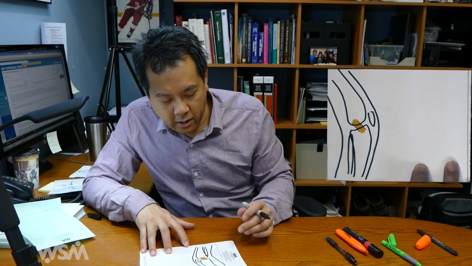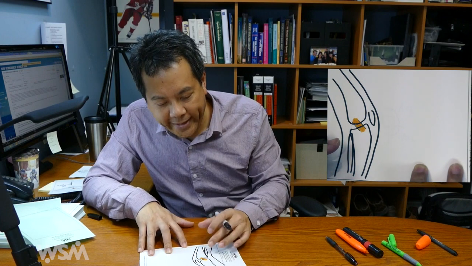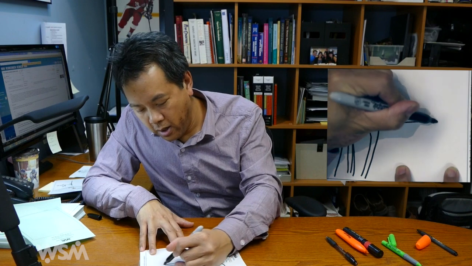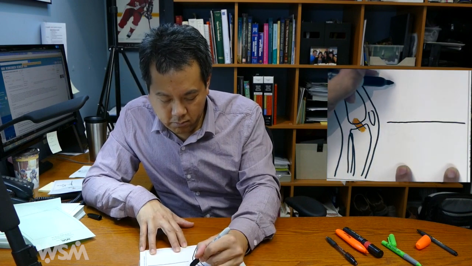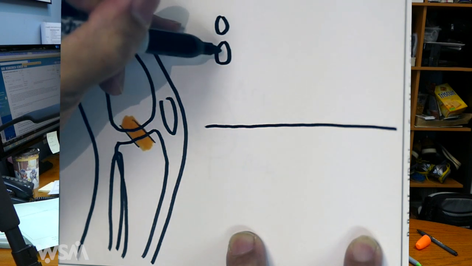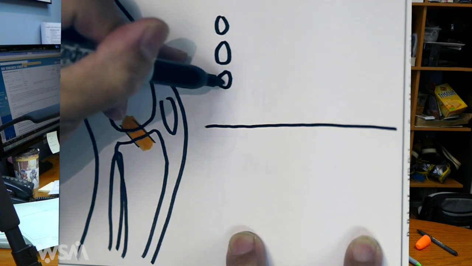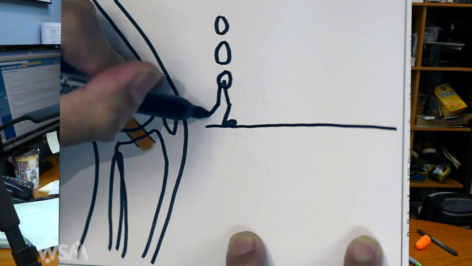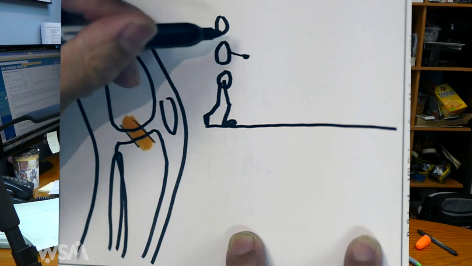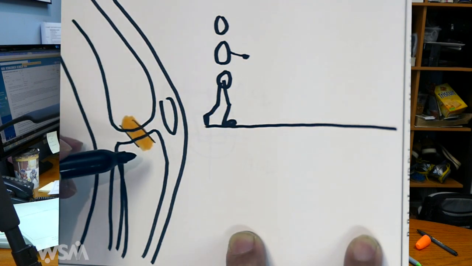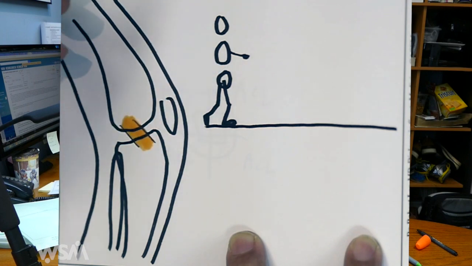It can be a bit confusing why that's the case, so let me just see if I can draw a couple of stick diagram biomechanical figures here to show you what I mean. If you're just walking like this, so here's just someone walking, they're moving forward, they might even be jogging, you don't really need your ACL for everyday activity, okay?